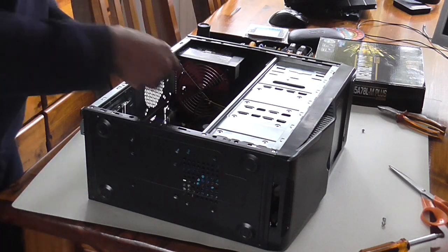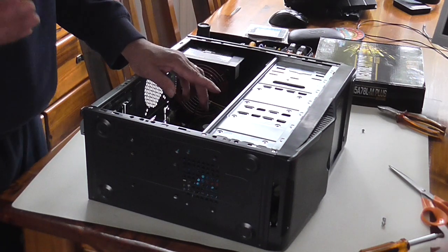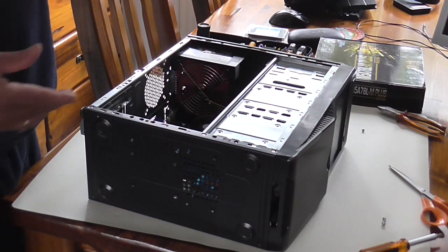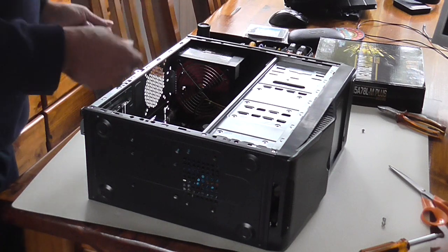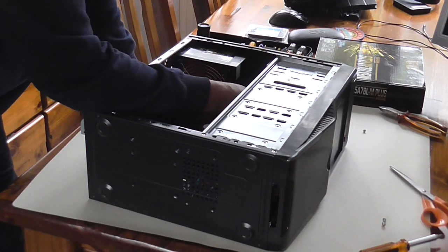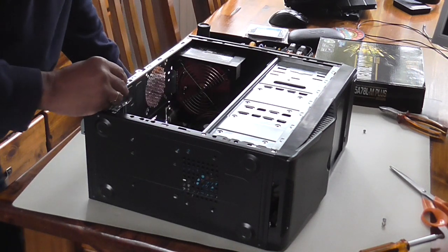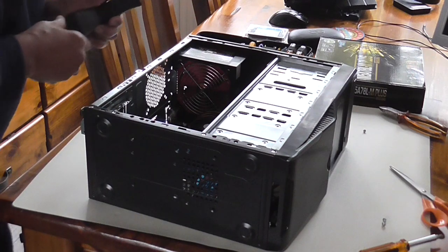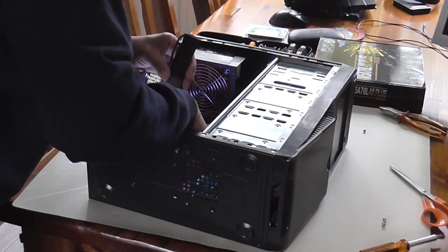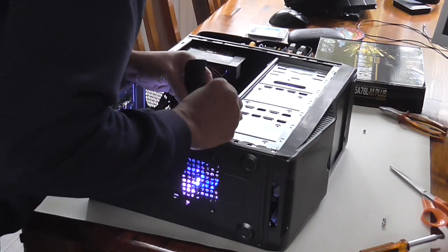Yeah. What happened there was, it's a 24 pin connector. It's got a 20 pin and a 4 pin disconnected, and the 4 pin pushed out when I pushed it in, so I just had to reattach it and reseat it. So that's what I was doing there. Okay, now reset switch. Now my front panel connector's on this side on this one.